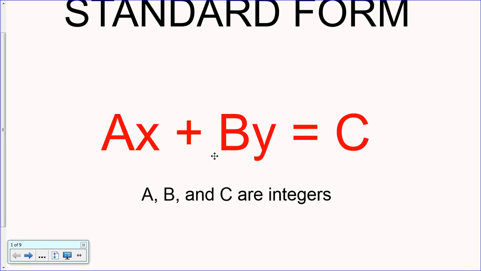So standard form does have a purpose. It's really easy to find x and y-intercepts, as you saw from the last exit ticket we did, but you just have to be careful because it's not as easy as the other ones with clues and how to be able to graph it and stuff. So let's go ahead and try some.